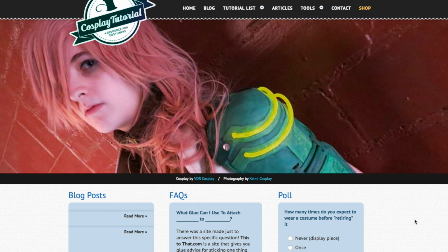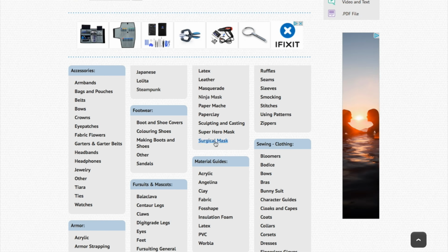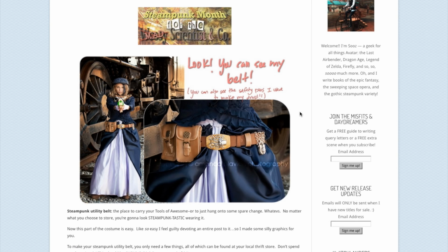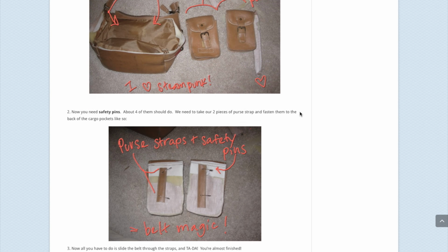Now for some tips on taking your costume ideas to the next level, check out Gareth Branwin's roundup on makescene.com of 5 cosplay communities for sourcing inspiration. One of the sites, cosplaytutorial.com, has this insane collection of lovingly sorted DIY costume projects, including props, material guides, sewing, wigs, makeup, and then you can drill down further and find links out from the site that have been labeled as either text links or video or PDF. It's a great starting point for any costume or for when you run into trouble.